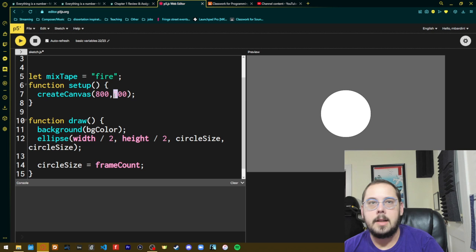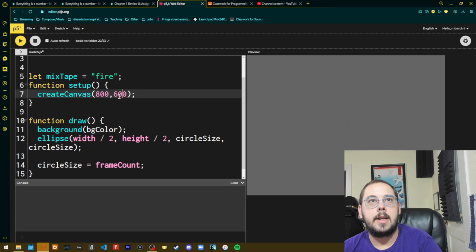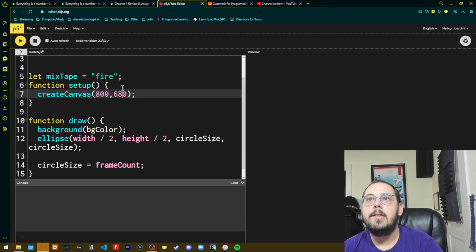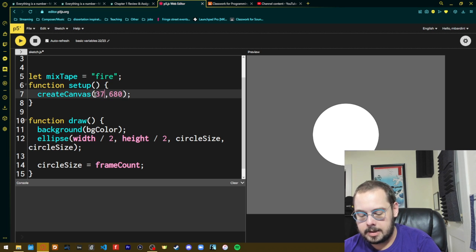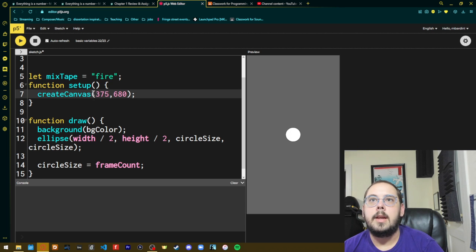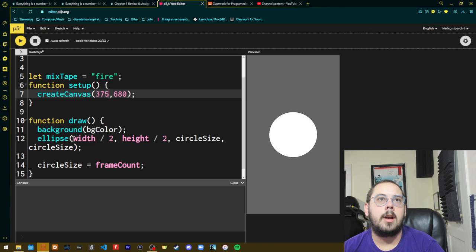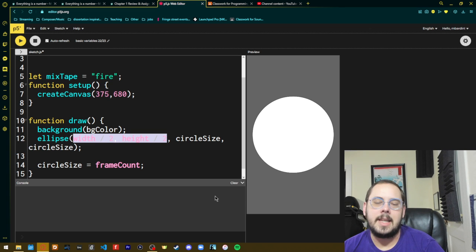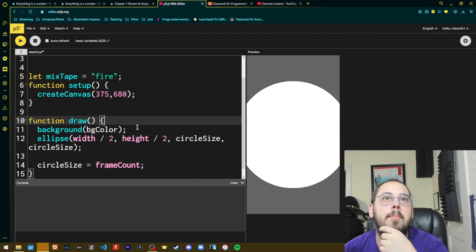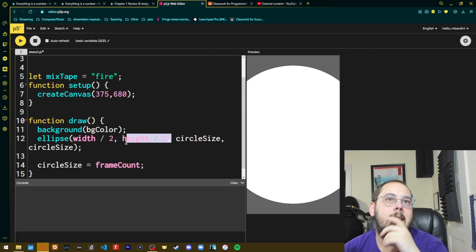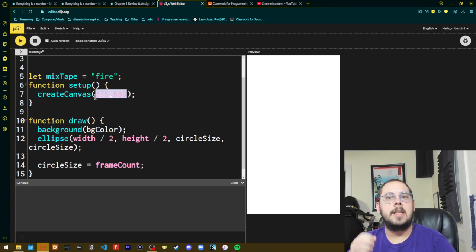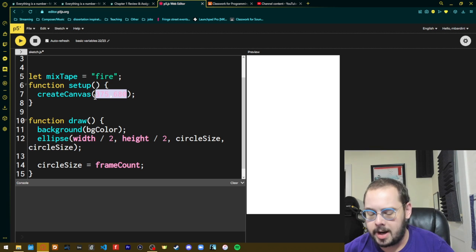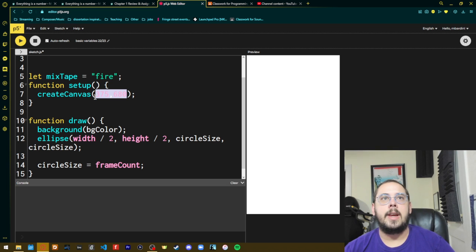I could make this 680. It's still going to be in the middle. I can make this 375, and it's still in the middle of the canvas. This automatically updates, but that keeps that positioning the same because it's all abstracted out to be this relationship with the screen. So again, that's a very useful trick for just putting something, boom, right in the middle of the screen, regardless of what the screen is.